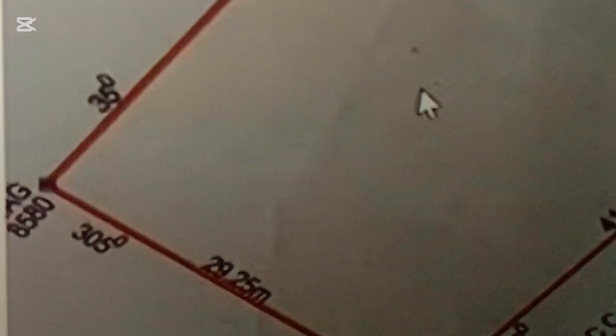And when you square your building inside your plot, you can tell the offset distance from the edges of your building to the line of your plot, because there are some lands whose behavior will not be square at all, and when you place your building inside, most times the distance from the plot line to the building will be very small, so that you have to keep on reducing it. So it's very important for you to know.